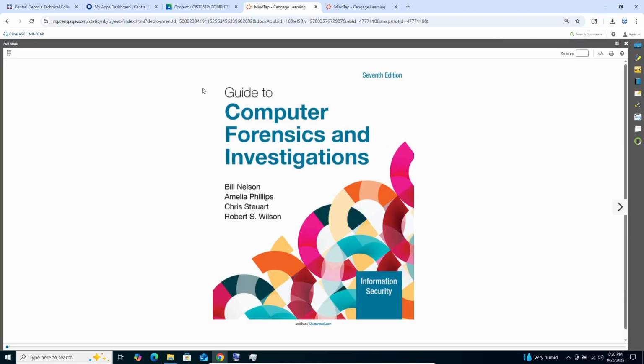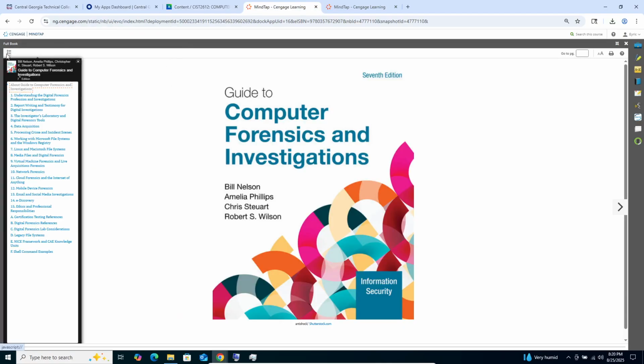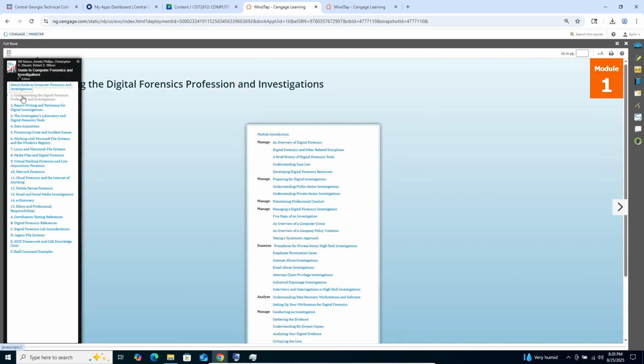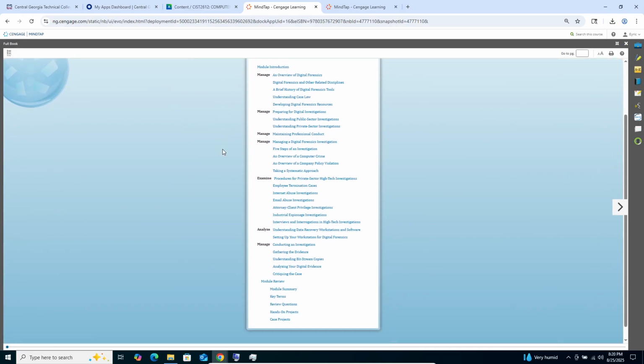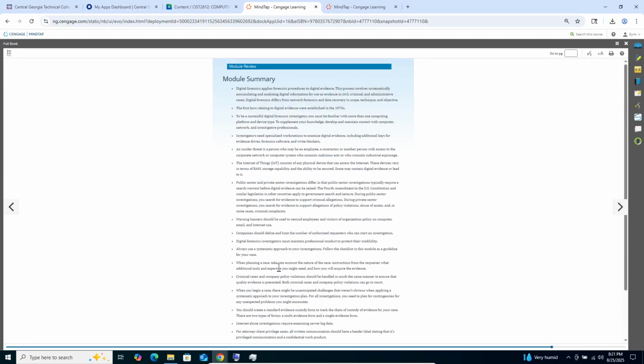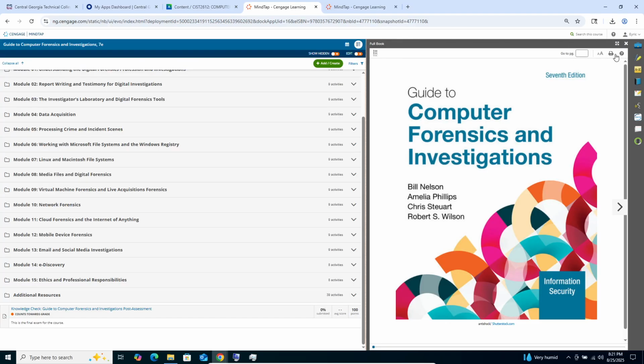Going back here for the case project part and stuff like that, those are actually easy to get to from the book. You can click here and go into the module. This is your table of contents for the book. Of course, we're on Module 1. If you look here, you can see everything laid out for this module, for this chapter. And where you can go to is Module Review. If I go back, which I do not recommend using the back button, sorry about that.